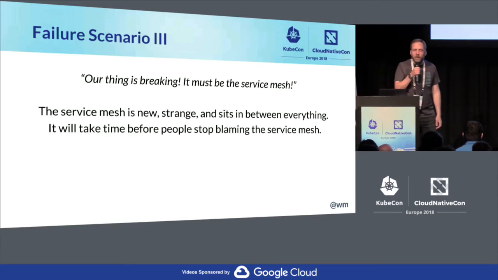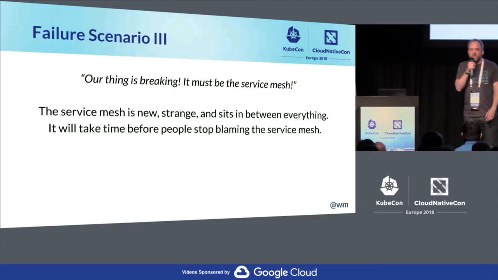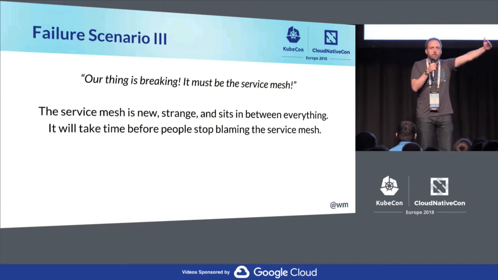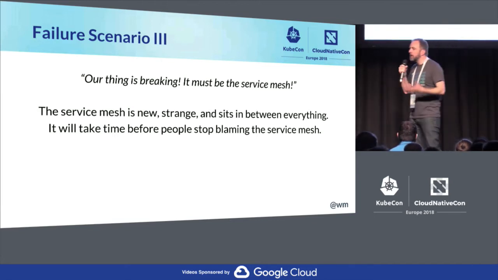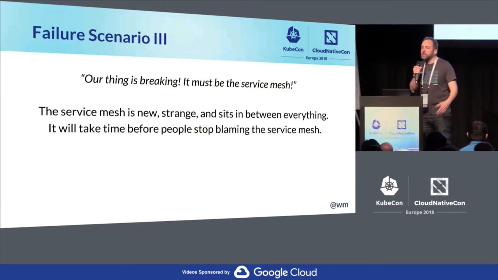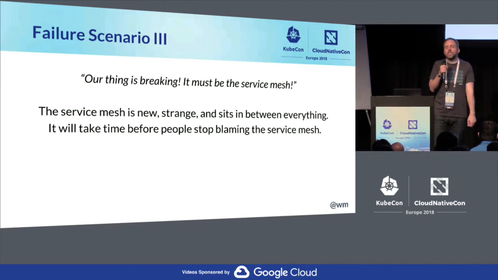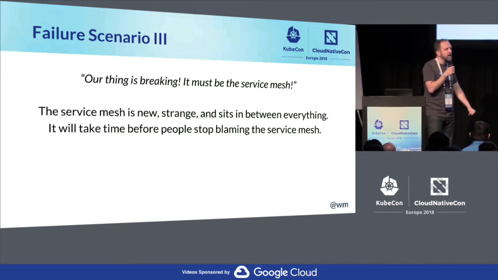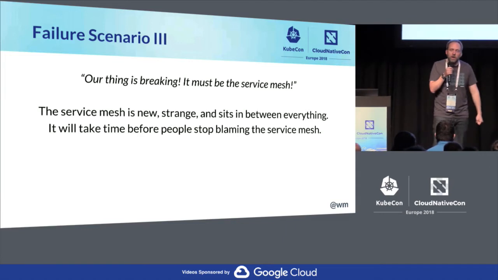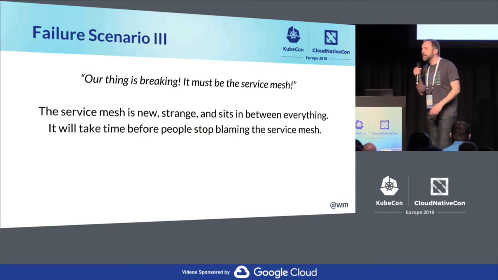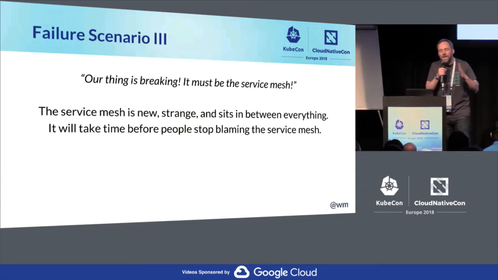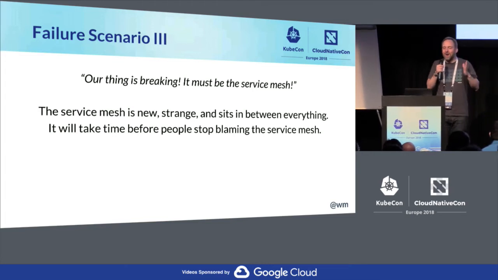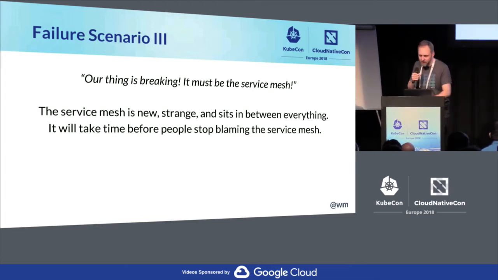All right, failure scenario 3. Our thing is broken, right? So you've deployed it to production. Congratulations. Our thing is broken. It must be the service mesh, right? Once you've introduced the service mesh, it's this new, strange thing, and it sits in between all this communication. And it's just going to take a period of time where people are blaming it for everything.